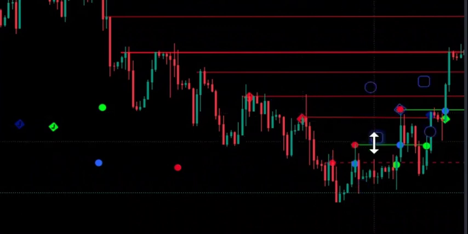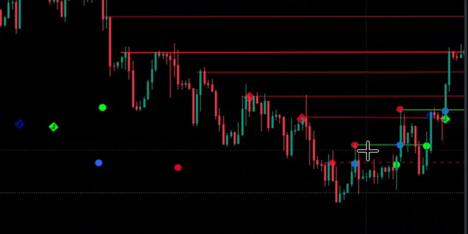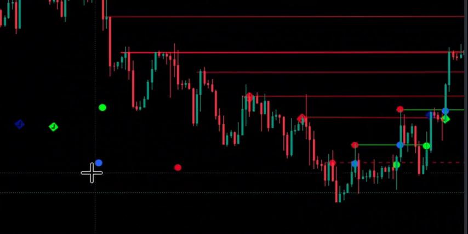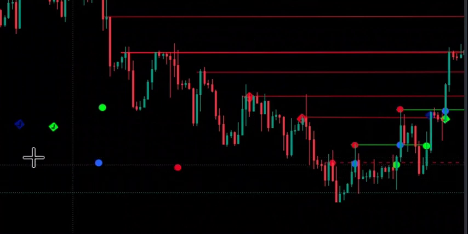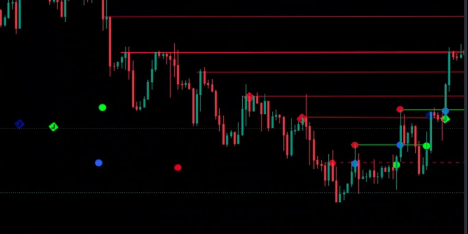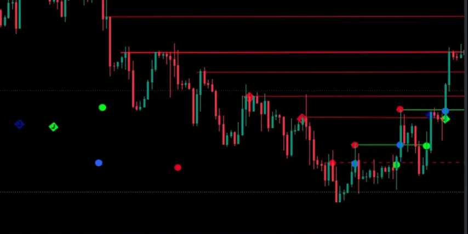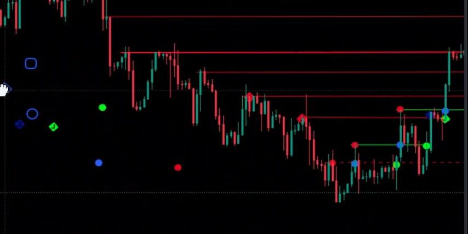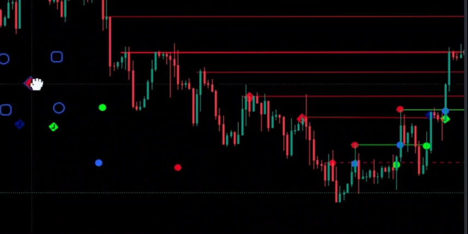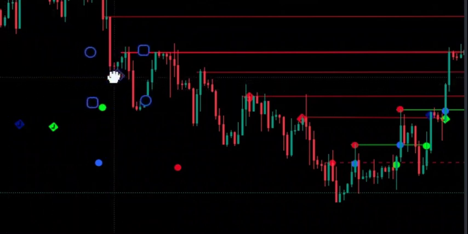Okay, so what do we need to do now? Hold on, we got a red diamond. So what do you need to do right now? We need to clone this. What are you cloning? Which color? What color is that? Red. Where you gonna put the red at? You got to put red in 2 areas. So where you gonna put them at?